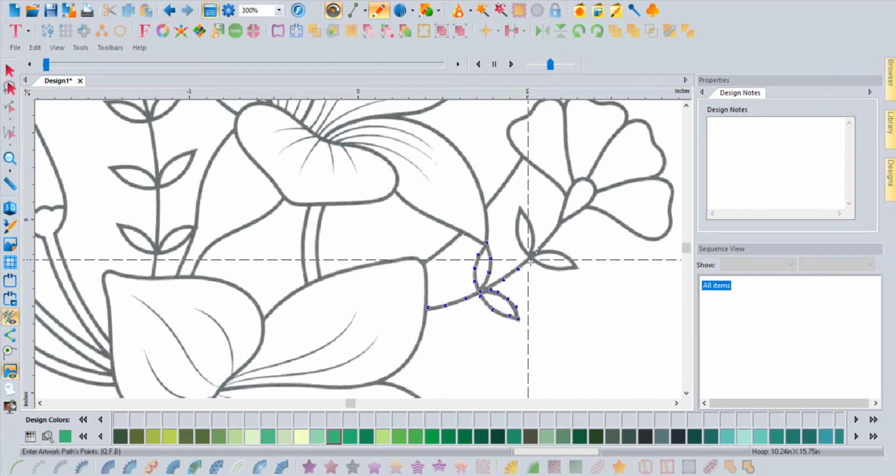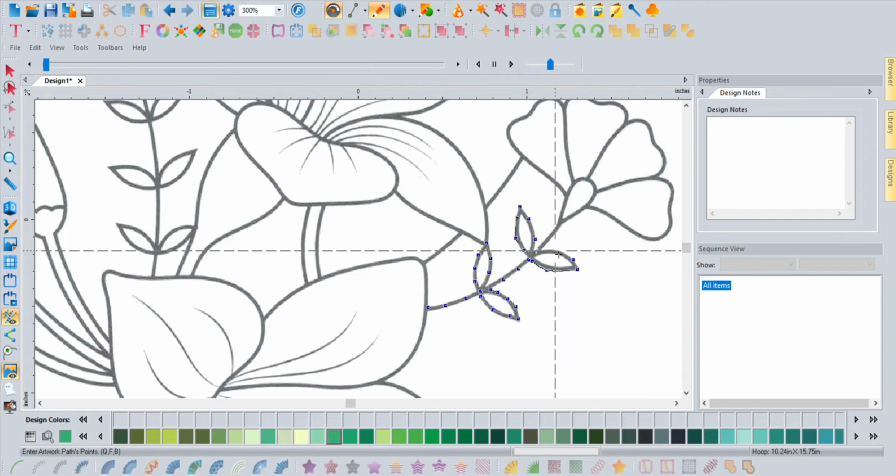Again, I'm just clicking where I want that editing point to go, and coming up to the tip, coming down again when I want it to curve. I hold down my control button. Again, I don't want it to curve at the tips. Coming down here, and then coming up to this point here.